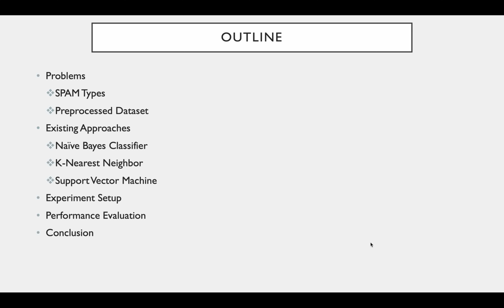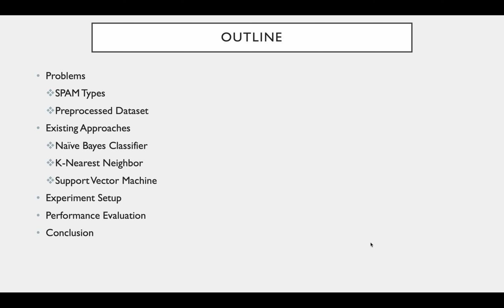So this is my outline. First, I'm talking about the problem, and in this section, I'll talk about the spam types, and then I'll talk about the preprocessed datasets that I used to implement the spam email detector.